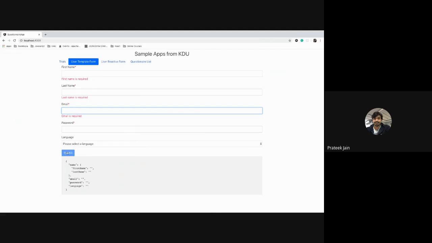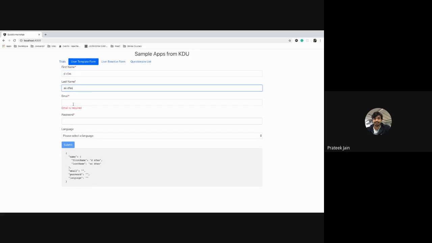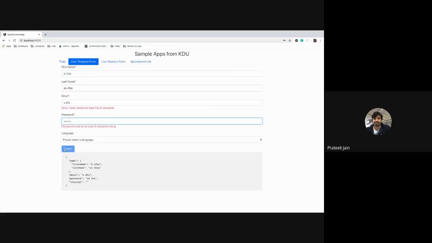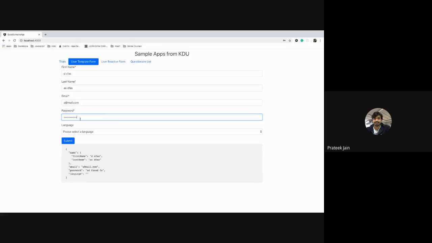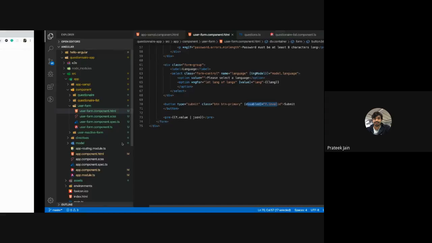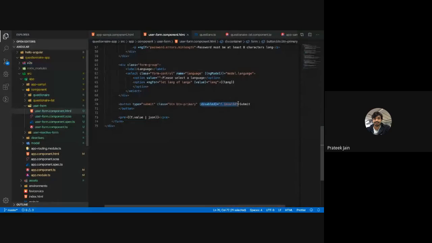So if you see the form right now, that submit button is not enabled because my mandatory fields are not filled. If I type something here, it is going to get enabled. My email address is not right, so I'm going to write my email address properly. Password must be of 8 characters. There is one more specification here. So I have written it. Now you see the submit button has got enabled. How is it getting enabled? We have added something called disabled property binding by using this f.invalid.